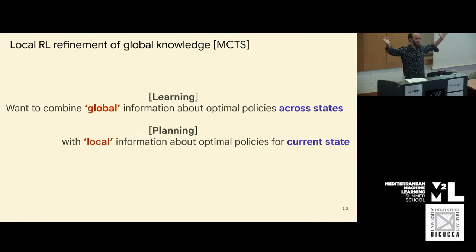The global stuff is true on average. And when I plan, what I do is I razor focus my attention and my learning towards this particular situation I'm in to try to be better. And the simulator allows you to do this because it allows you to play the scenarios of where I am right now, what I'm about to say when I'm faced with a difficult question in an interview, what am I supposed to do when I'm playing a difficult move in Go. So I stop time and I play a virtual game in my head and I apply an RL algorithm because RL is valid. And eventually, I converge to a better policy, and that's the one I actually take in the real world.